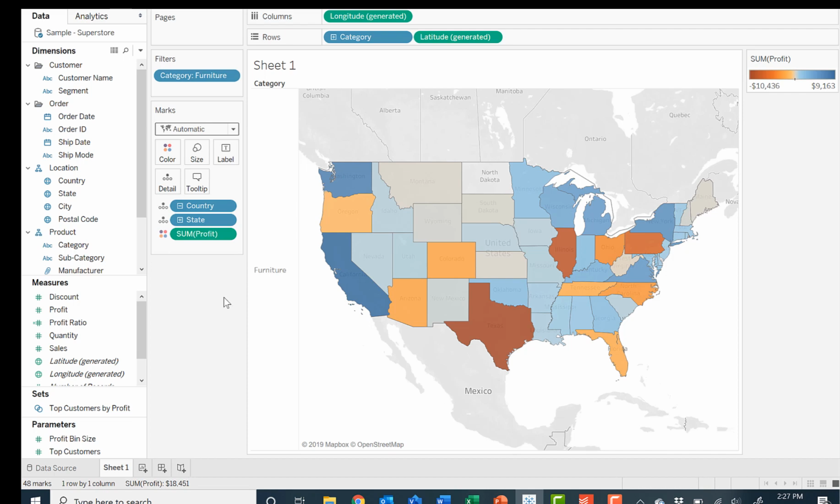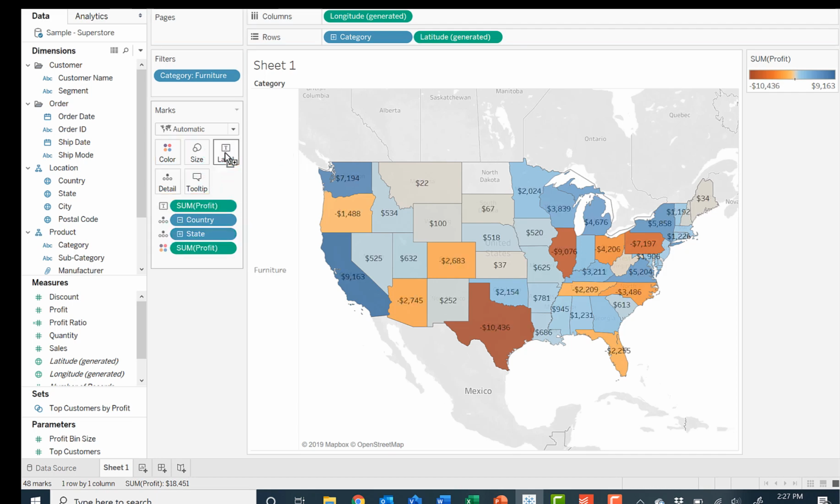And if you also want, rather than just having to hover over to see the specific profit label, or having to look at the color to try and differentiate which are higher, you can add a label on there, and that's under the Marks tab. You can see right here, this label section. So you would just drag this profit measure over the label section, and there you can see the profits are all on top of each state. So it makes it really easy to read. It's a great visual to show monthly, which state is most profitable for furniture?